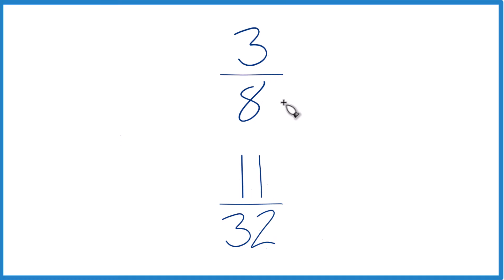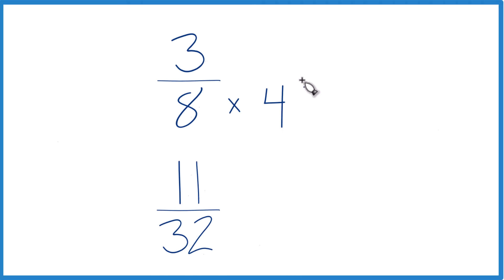The other way is we could find a common denominator. So we have 8 here and 32 here right now. When I look at that, I know that 8 times 4, that's 32. So that would give me a common denominator here, and I already have 32, so I'm just going to call this 11 32nds. We don't need to change anything.